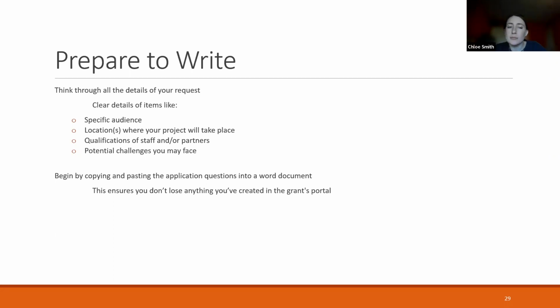And we ask that you begin by copying and pasting application questions into a Word document. And this ensures that you don't lose anything you've created in the grants portal. I think that's just grant writing best practice, right, Anne? Yeah, absolutely. Because that can be so frustrating if you go and you lose something after you've been working on it so hard. True.